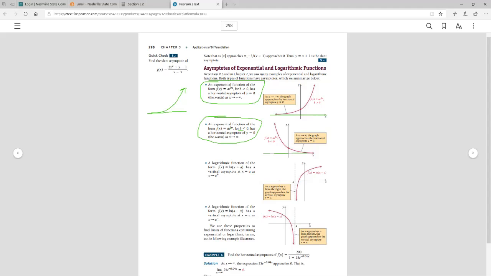And then we can have the natural log or the log functions, either one. And they have this shape, right? They start very steep and then they level off. Notice that we have a vertical asymptote here at the line x is equal to a, and that occurs because of this shift here. We're taking the natural log of x minus a, and therefore we would have a vertical asymptote at x is equal to a. And then here we have a minus x, and that would give us an asymptote here at the line x is equal to a as well.